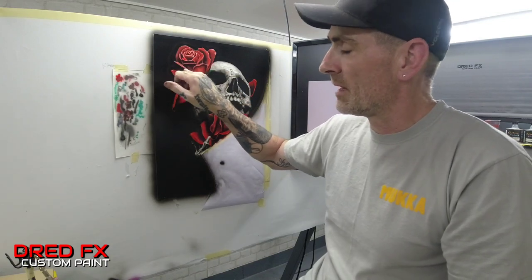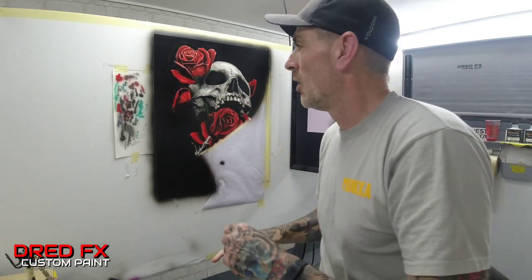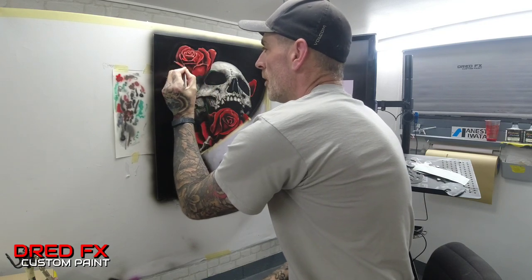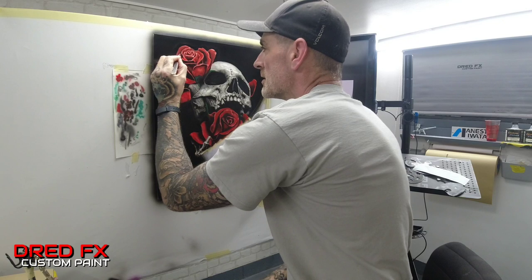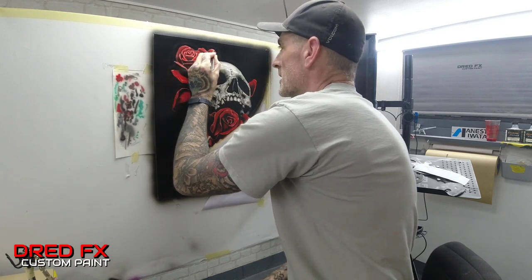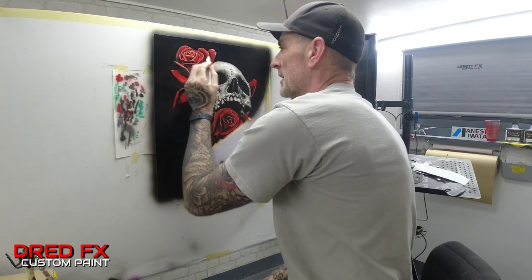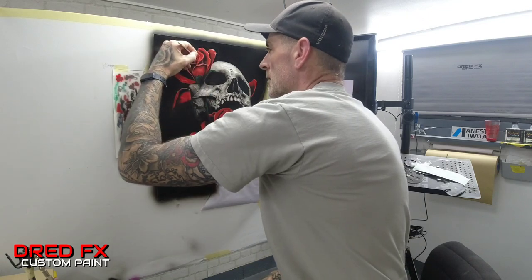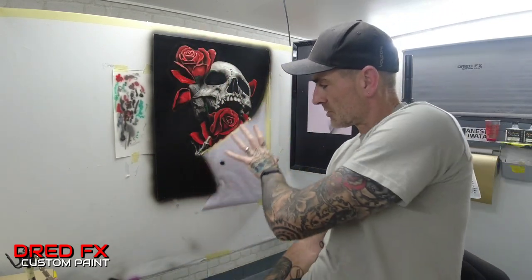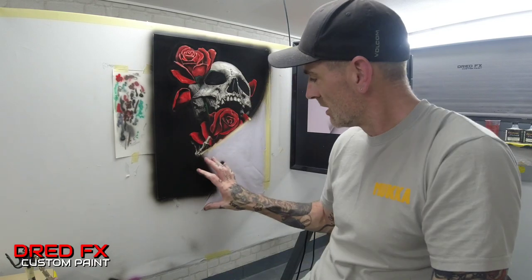And then I've gone in with a little bit of scratch back on the tops, and you just pop out some of the little highlights on the tops of the roses, and that just makes the petals stand out a bit. Just gives that little bright highlight at the top and pops them out. So we're going to move on to the next piece, which is just here. I'll take this piece of masking off and then we'll start working the next piece in. So I'll see you in a bit.